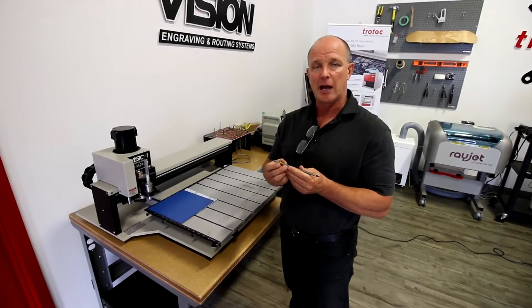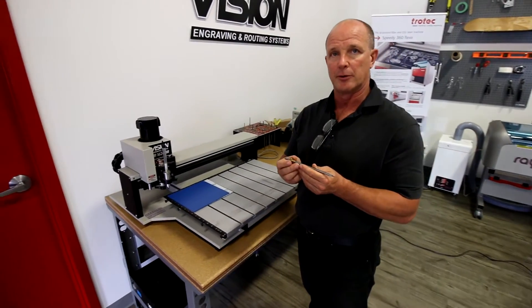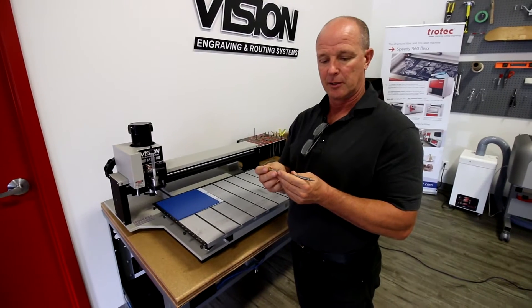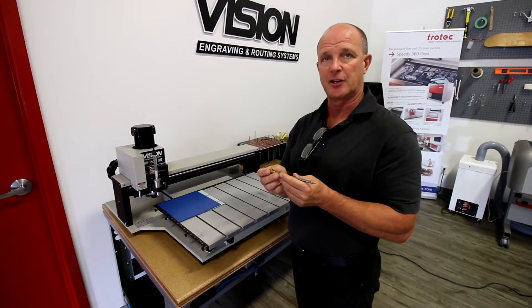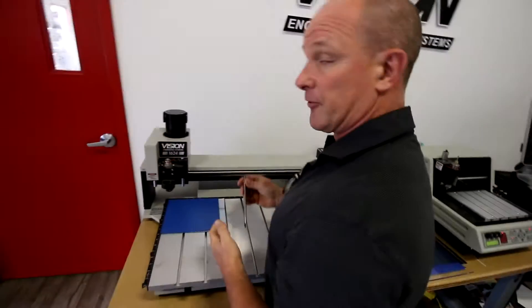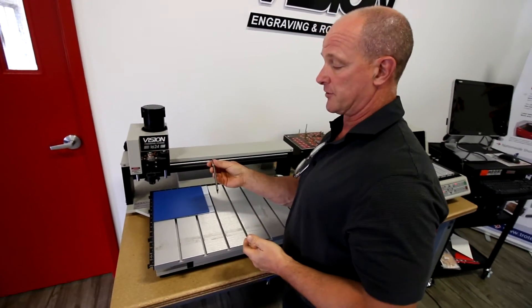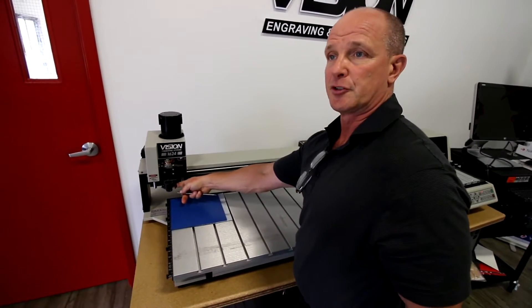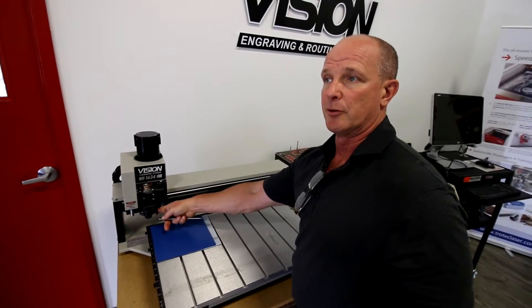Our first step is to actually place in our Braille cutter. You'll notice that this is a parallel cutter and it's specifically sized so that it fits our beads exactly. Our first step is to place the cutter into the spindle. I place my micrometer at zero — we call this a zero position — and I'm going to place the cutter in and level off the cutter to the nose cone.